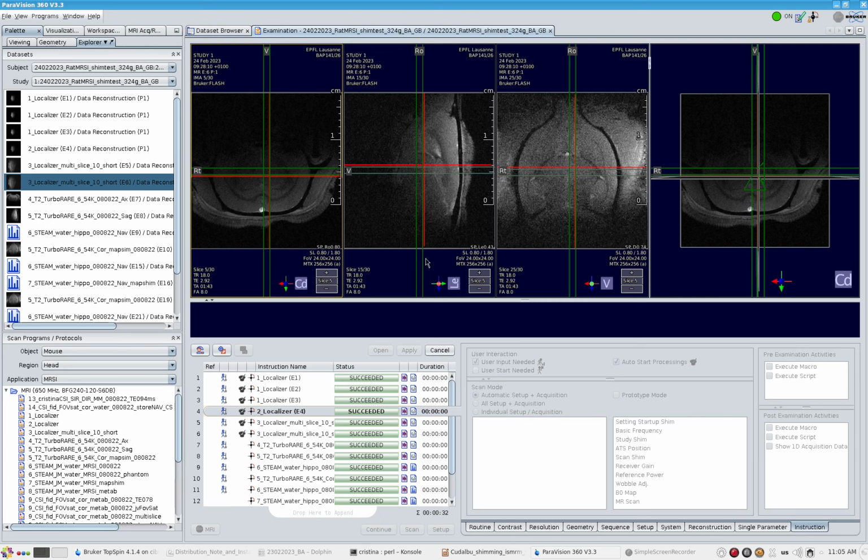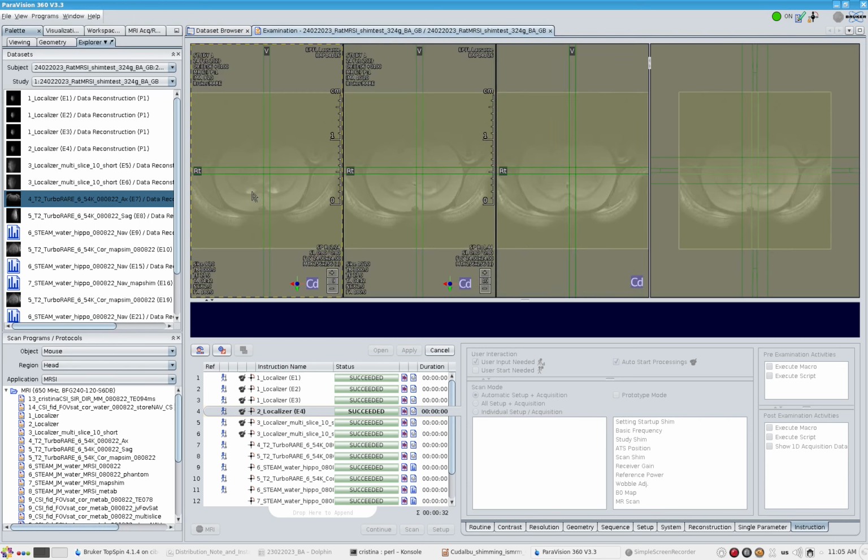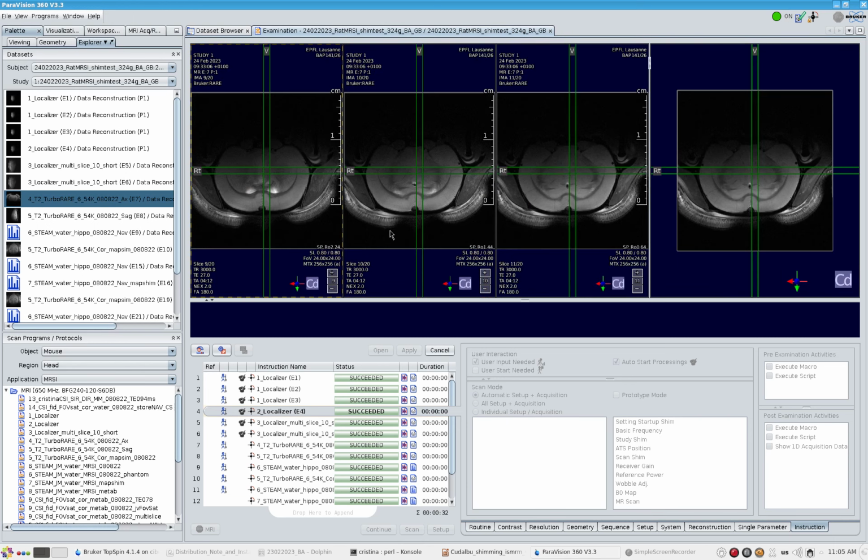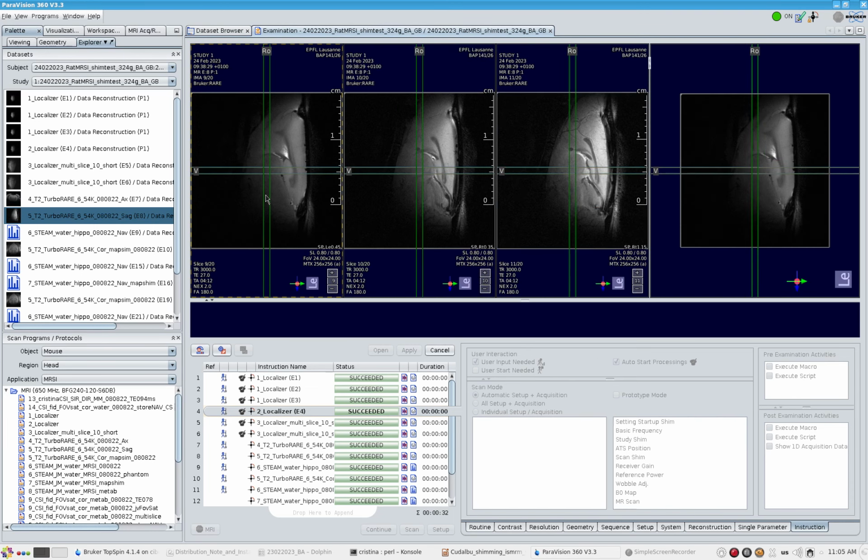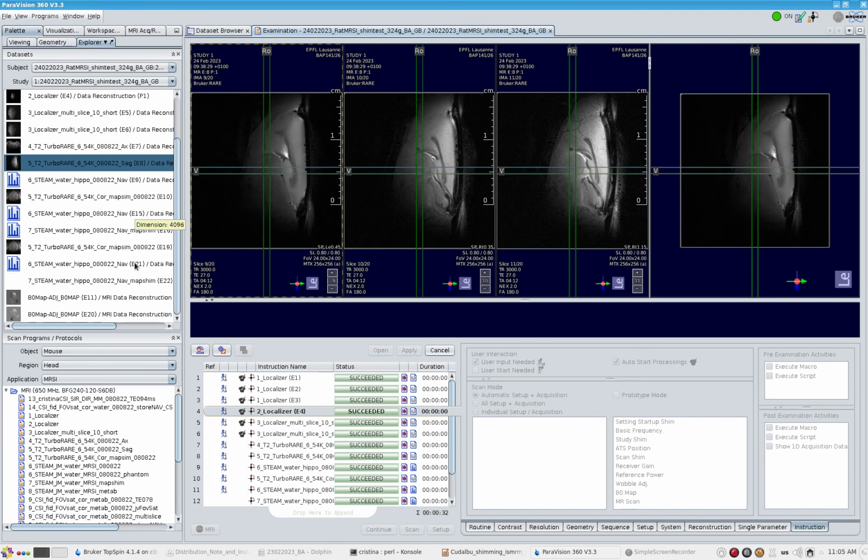This is a 2-minute acquisition just to have the 3 orientations. Then we performed the T2 turbo rare, as you can see here, to position the VOI in the hippocampus. We also performed the sagittal acquisition, the same sequence, different orientation, just to have a better view that the VOI in the hippocampus is well positioned.